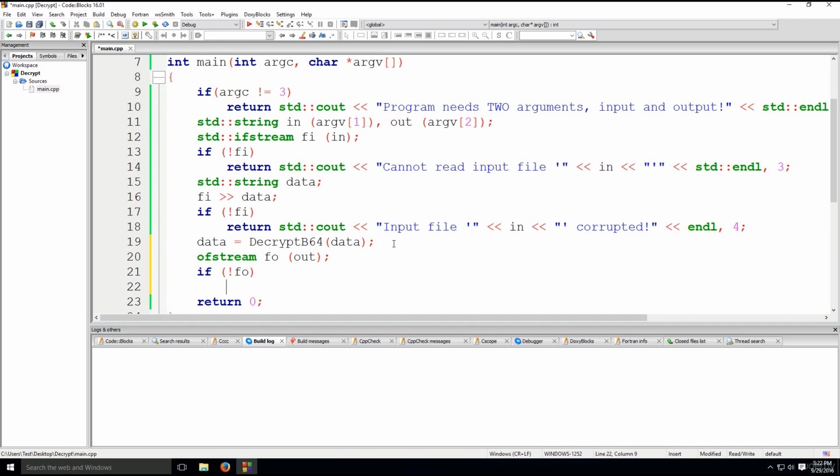Well, perhaps that's a crude statement to say if there is nothing, as long as it is nothing for whatever reason. Maybe it cannot create it. Maybe you don't have the permissions. Maybe something else failed and it did create the file, but it's empty. Blah blah blah. Not just that it's empty. There is some sort of problem and it cannot read the file, which will basically mean that the return is actually false. The return will be interpreted as false, and if it is false, then go ahead and return.